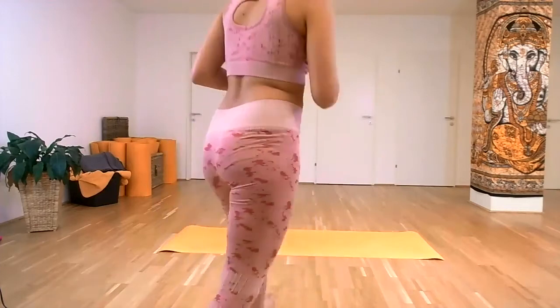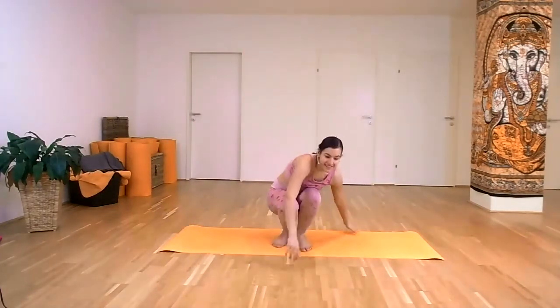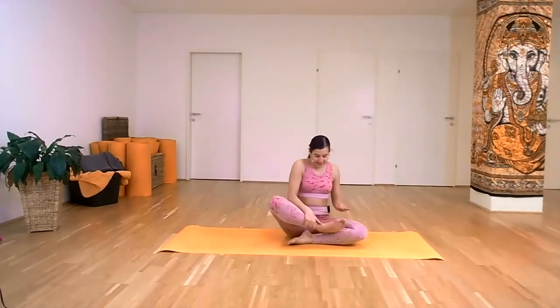Now we're going to do the Vayu Mudra. We're going to bring the thumb on top of the second knuckle. This is the mudra that is balancing the air element.